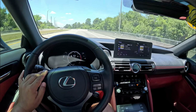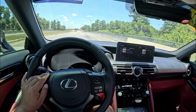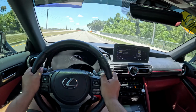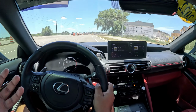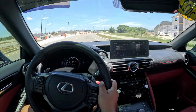Yeah, excellent, the way this car is built. You can tell just the quality. I'm very impressed with this Lexus IS. It's just buttoned down, the way this feels, really, really nice. If anybody's on one, let me know what you guys think. What has it been to you? I think for the money, for about $43,000, it's quite a bit of car.